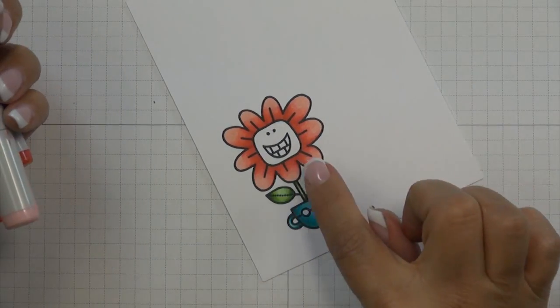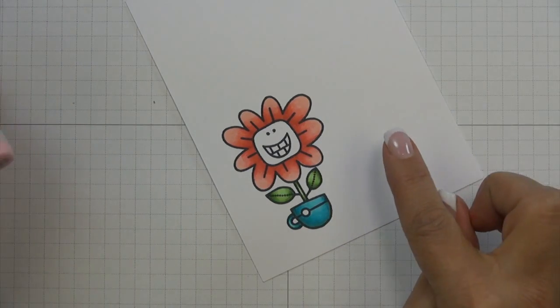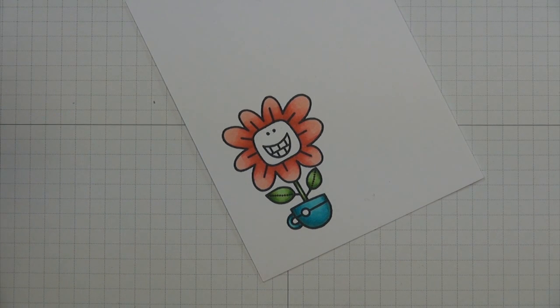So now that you saw how I did that, I'm essentially going to do the same thing, going over the petals a couple more times until it's blended the way I would like it to be. So I'm going to go ahead and do that, and then I'll be back to finish off the flower.